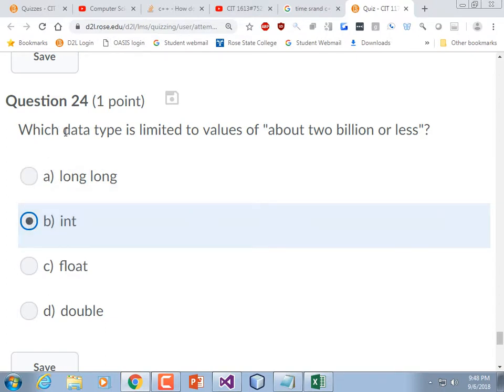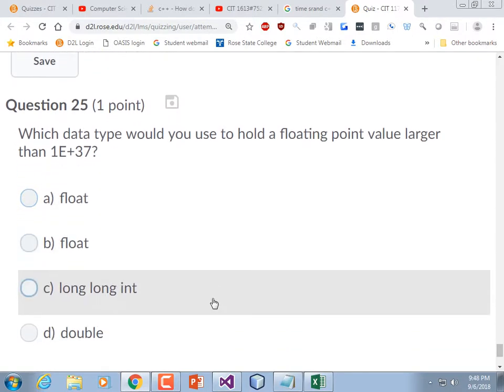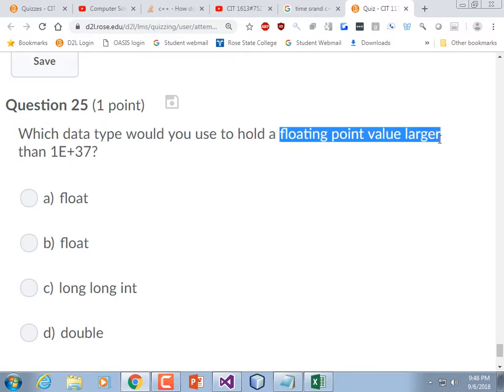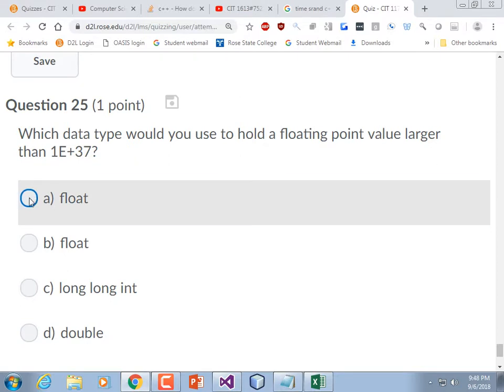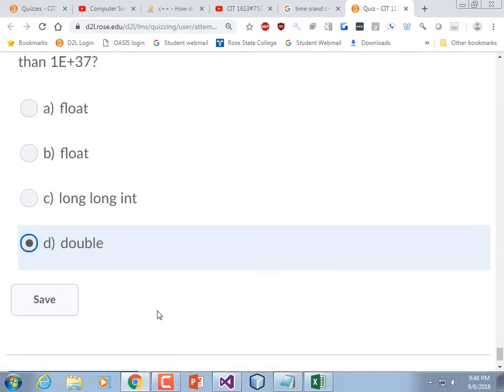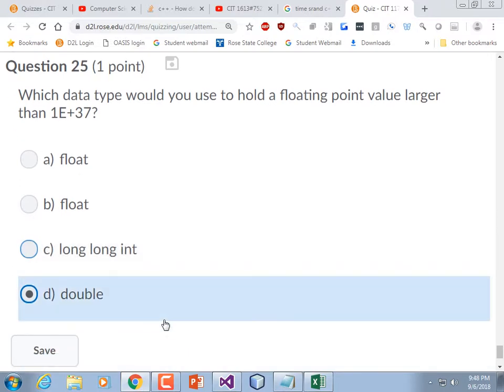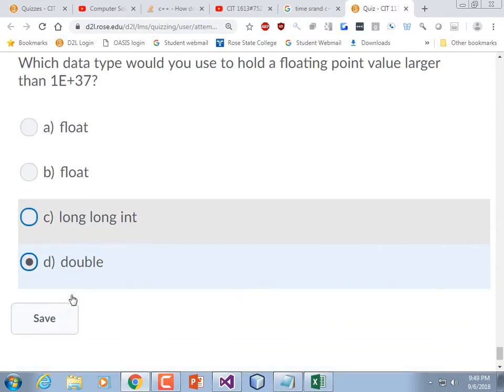Now, if I'd said what integer data type is limited to whole numbers, you would have zeroed in on int right away. But I'd left that out because saying this is enough to tell you that. How about large ones? And it's a floating point type. Well, which of these up here are floating point types? Oh, great. Well, I guess it's a good thing that the answer isn't float. It'd be double. It's a double, yeah. In mine, the floats are spaced out, so I didn't even realize that. All righty. So, obviously I need to fix that question. But still.